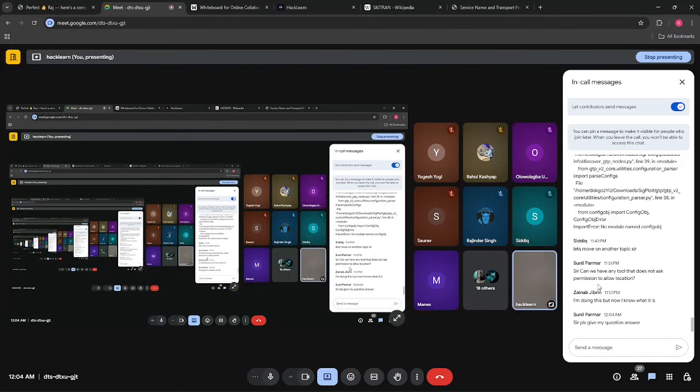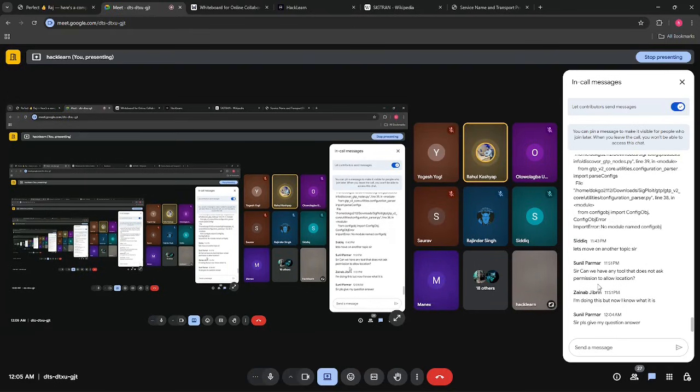And when you switch to Segploit, it's a completely different game. You just need the IMSI number of your victim and you are done. So this is a great tool. Sir, can we have tools that do not ask permission to allow location? Just switch to Segploit if you don't want the location permission, and if you are okay with that, you can use both. I have just explained both tools, so it depends on your victim, how capable and how intelligent he is. According to that, switch between the two tools.